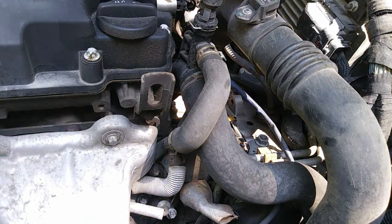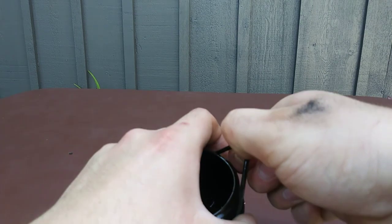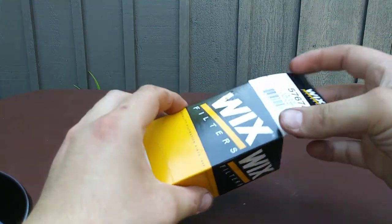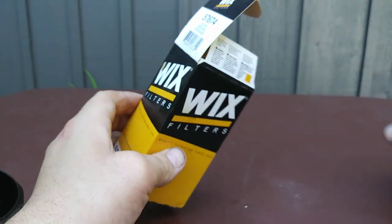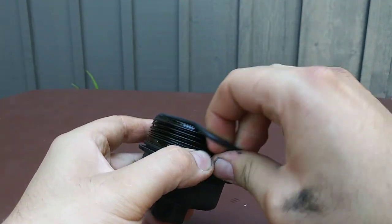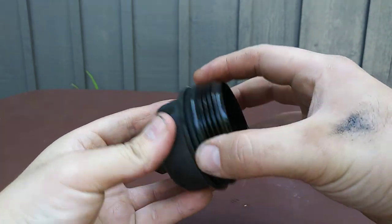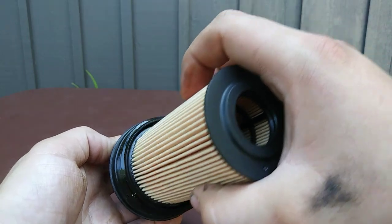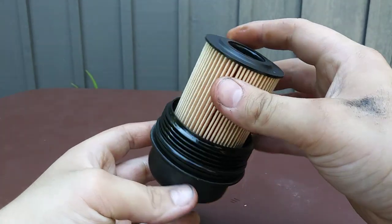Okay, filter's out. With the filter already off, you can see we have an o-ring that needs to come off. Next, open the box and you get a new filter — this is where it clicks onto — and you also get a new o-ring that just slots over. Make sure it's in the groove. Then take some oil and go around the o-ring, make sure it's all lubed up. Take your oil filter, click it in place — you'll hear an audible click — and then put it back in the engine.